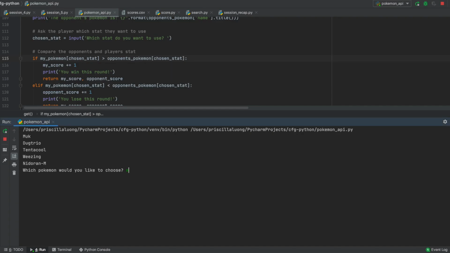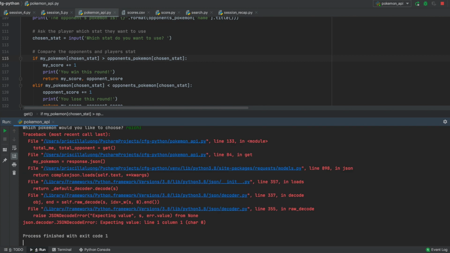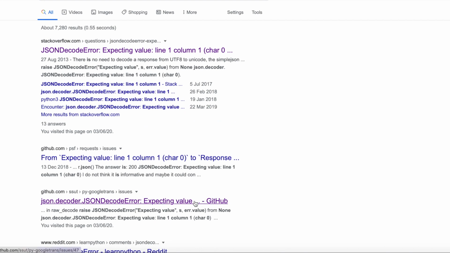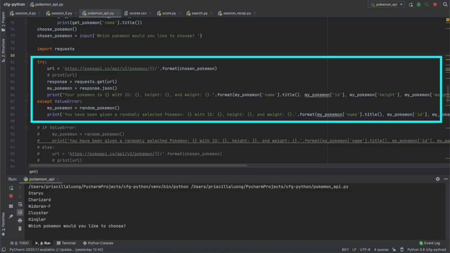So whilst writing and testing the code, there were quite a few times where I typed something in incorrectly into the input, which would then give me a JSON decode error, and then the game would just stop running because it was something that Python didn't recognise. So after Googling and a few trials and errors, I changed the code and used the try and except statement, where I'm telling Python to run the game as usual, except in an error, where instead a random Pokemon would be allocated to the player.